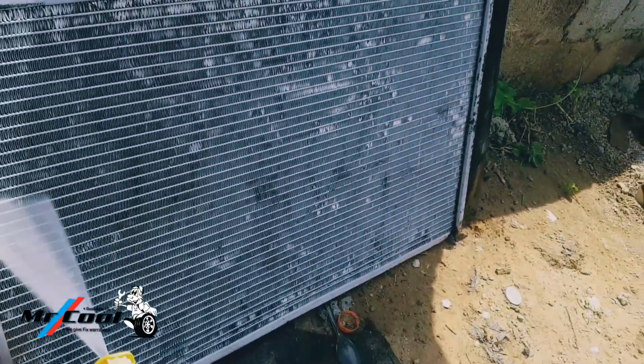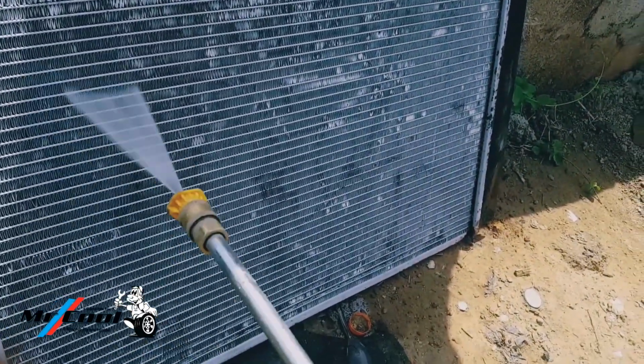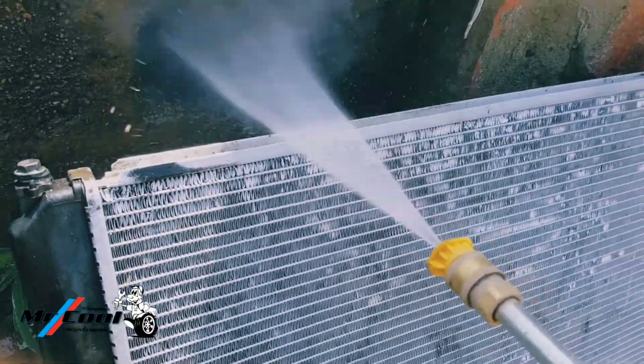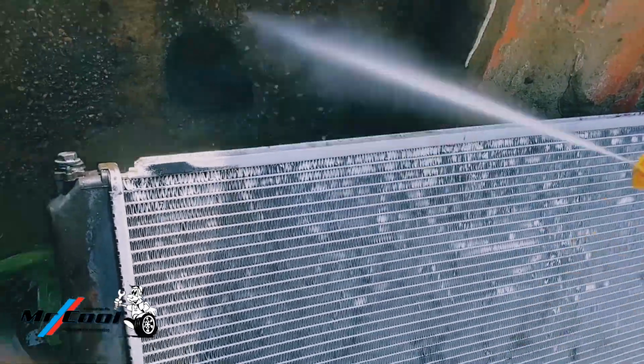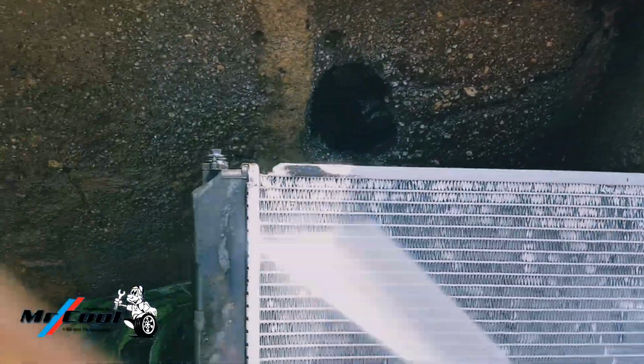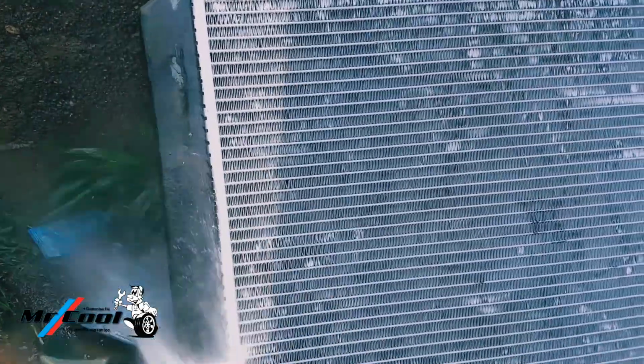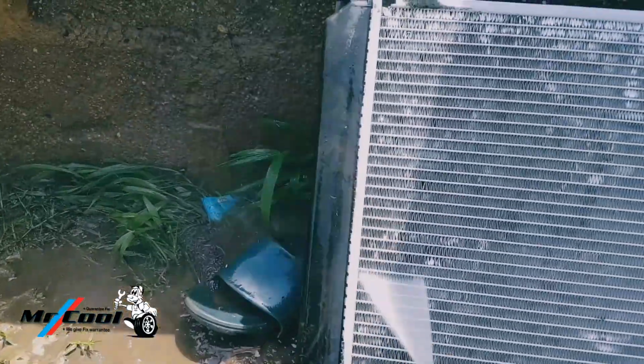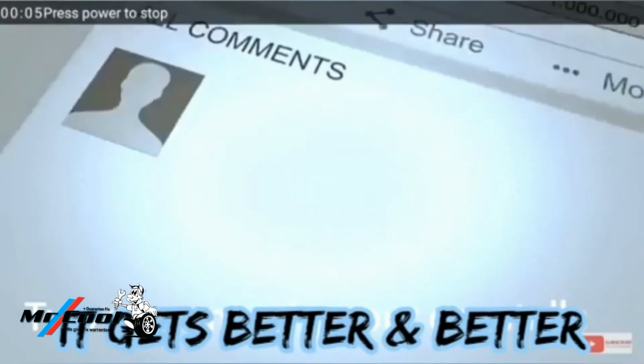When I use this to actually get this done, I do this as a bonus on a customer's radiator because I see it is extremely dirty and terrible looking. So I decided to give it this clean wash using my solution. When she saw it, it was mind-blowing. I couldn't record her reaction because she wasn't here when I was doing it, but later when I delivered the car, it was all fine.